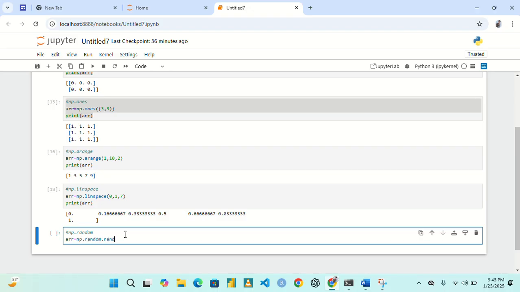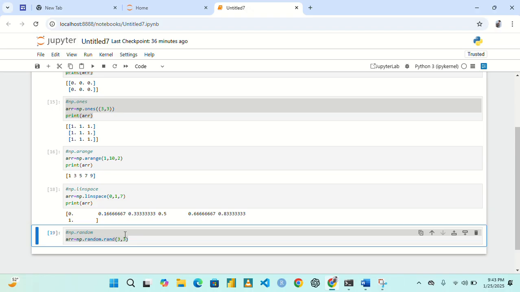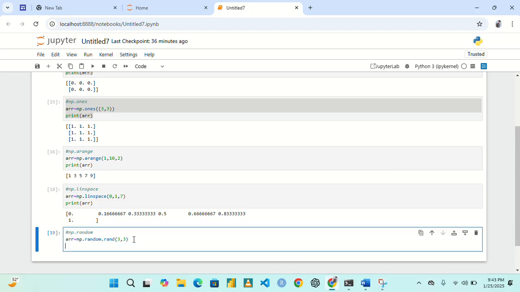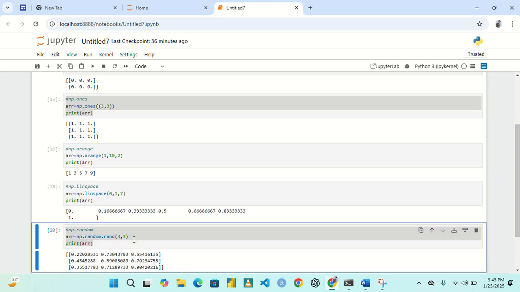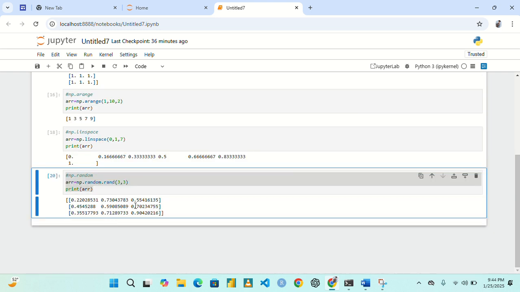For random, I use the function rand and make it 3 by 3. Then I discuss what it is giving. See, it makes a 3 by 3 matrix and chooses random values. So it is 3 rows and 3 columns.